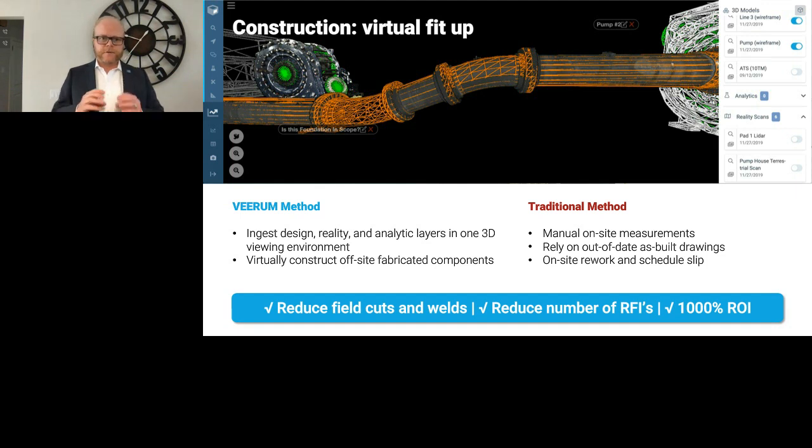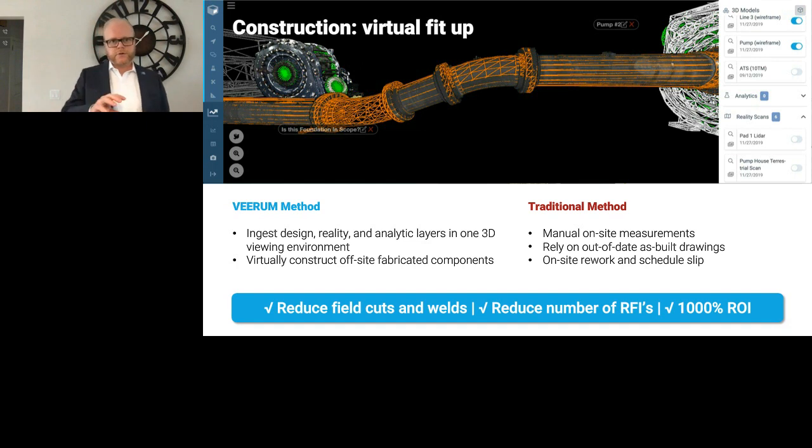These can't be field fitted on a 7-day critical outage window. They would have discovered the tie-in points weren't gonna match on day 6. What they believe this saved them was $2 to $3 million in lost revenues on a site that was producing 90,000 barrels a day, and reduced field exposure hours of 200 to 300 hours while they tried to fix and manually do this. And the safety component there was significant, because had people in the field tried to just cowboy tie this up and put the system under pressure with the bolts, it likely would have sheared or blown off either in the next maintenance window or during production and been catastrophic.